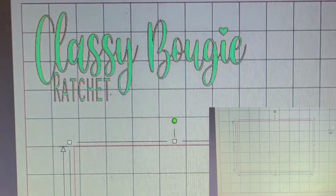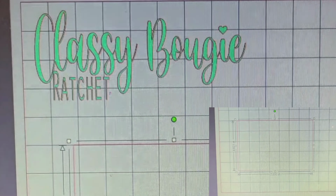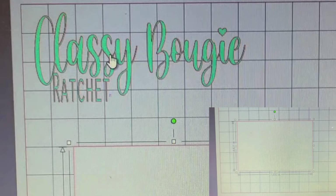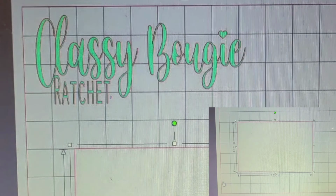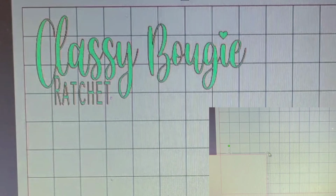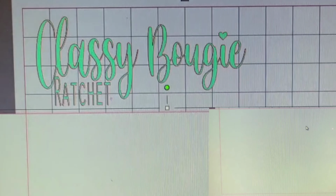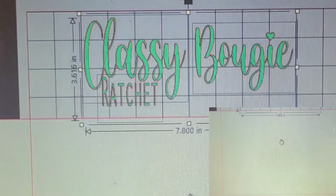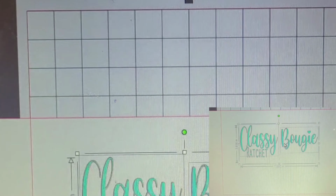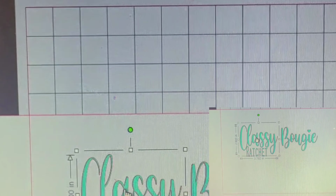I'm going to turn this page white so you guys can see the measurements. These are the measurements that I have for my cup, and this way you guys can see it. You can stop it and take a screenshot of it if needs be. But I hope everyone is doing well. Let's bring front. You want to bring that image front so you can see it over the white paper. And so here are the measurements for classy.